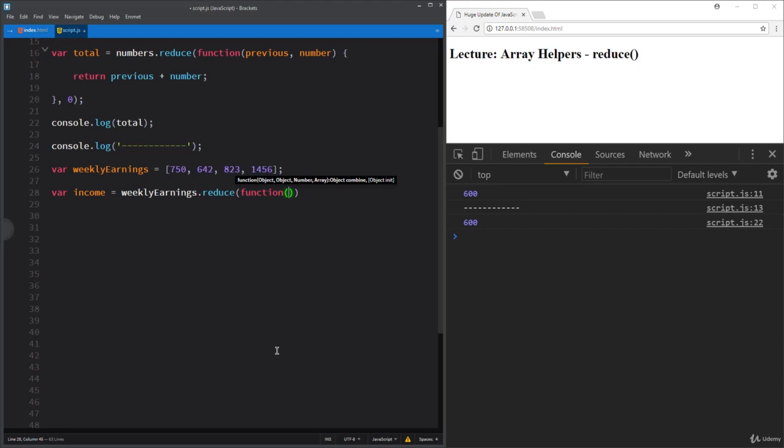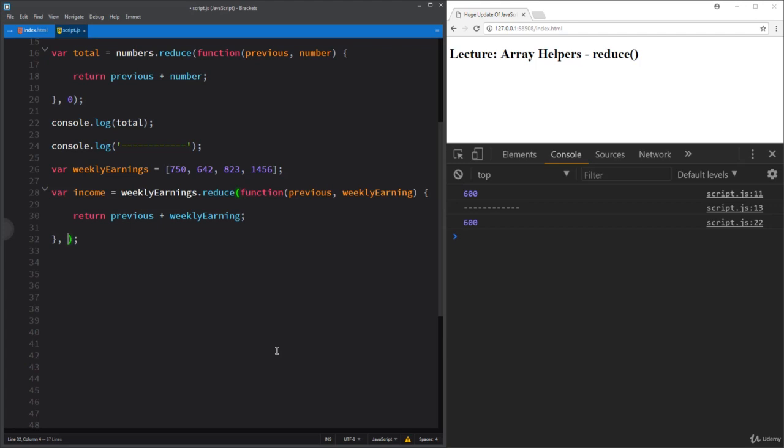This function will receive two parameters. For previous value, let's insert here previous, and as a current item, write weeklyEarning. In order to get the sum of those earnings, we have to return previous plus weeklyEarning. And as we said, person has fixed monthly salary, which will be added to weekly earnings.